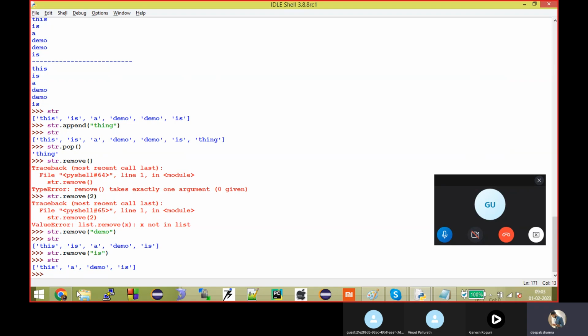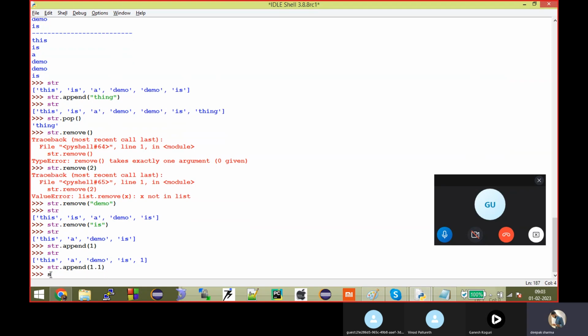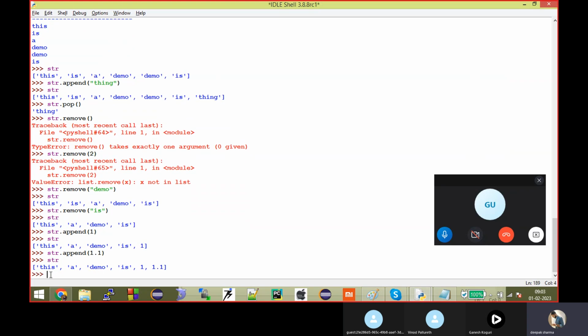So one more thing before going ahead: if you are appending one in the string list, it is appended as a numeric only. And if you want to append 1.1, then it is also appended at the end.